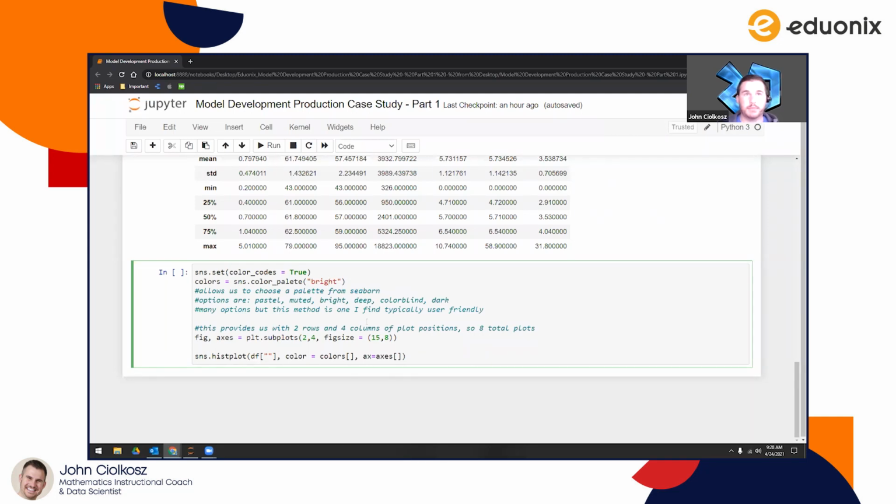You could play around, like once we run this block of code, you can swap out this keyword here with any of these, and you can see the other options. So this is going to give us our 2 rows and 4 columns here. This is something you'll see in a lot of tutorials, but it's one of those things I feel is never really well explained. So this is that copy-and-pastable code that I'm going to do my best to make sure we all understand really well by the end.